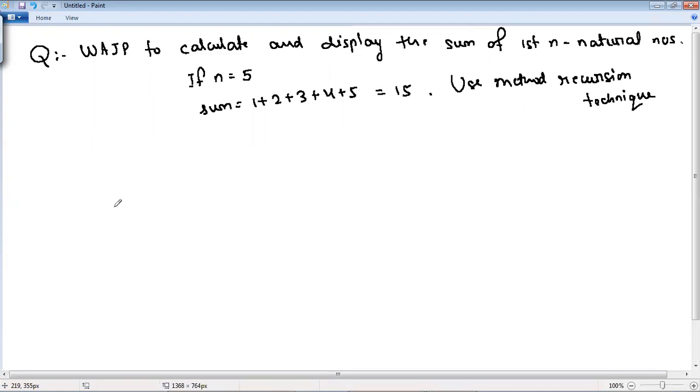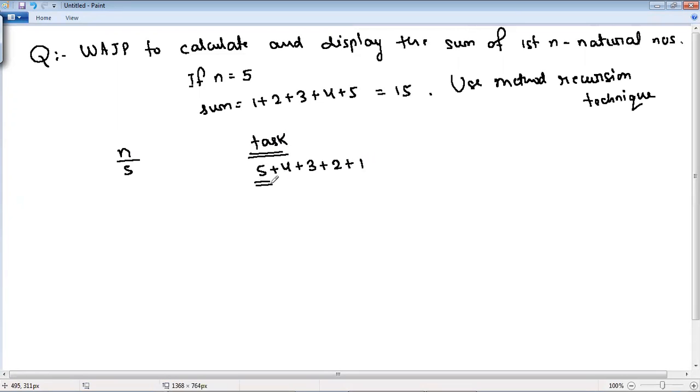See, suppose we have n, and n is equal to 5. If n is 5, what is the task? The task is to calculate 5 plus 4 plus 3 plus 2 plus 1. Yes or no?